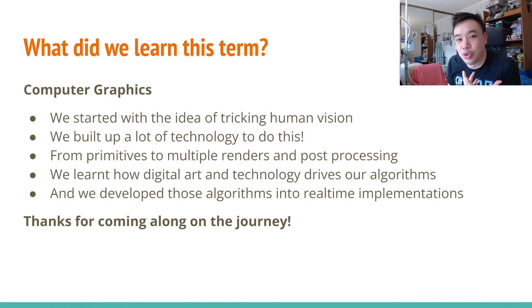So we started off with the idea of tricking humans. And that was core to what is computer graphics, and I think that's important. And then we built up the technology that we're going to use to trick humans in the most efficient way possible with our system. So we've gone from primitives, triangles, textures, and stuff like that, through to multiple renders from different directions for different reasons of post-processing and cool effects. We talked a little bit as well about how digital art and the technology that we use to create it is driving the algorithms that we use. All of our algorithms are done on demand. Humans want to see something, so let's try to figure out what algorithm we use to make that look more realistic.